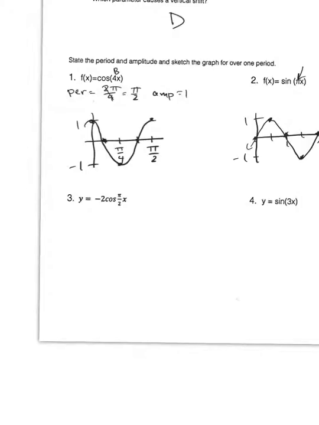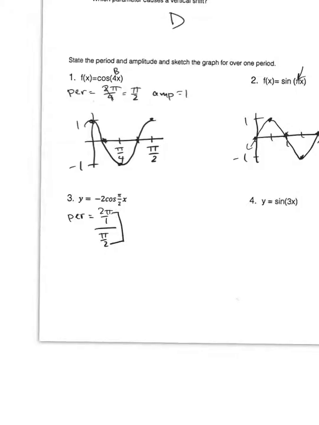Now, for number 3, we have a negative. And when we have that negative, we really don't do anything with it until we go to the graph. So, period, be careful with this. When your B is a fraction, you want to make sure you make a complex fraction. So we're going to have 2 pi over 1. That's normally 2 pi, but we're going to put a 2 pi over 1 because you want 4 parts on top of B, which is pi over 2.